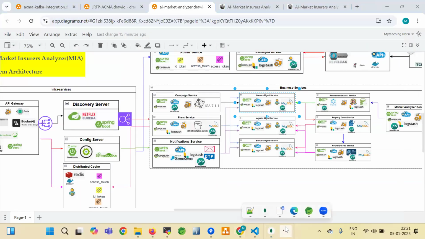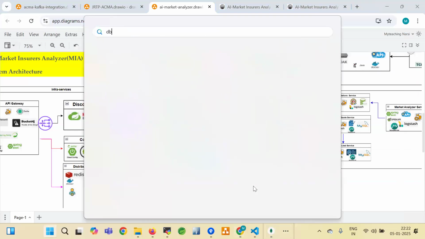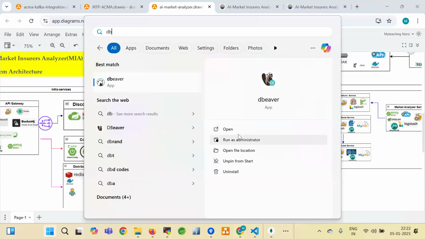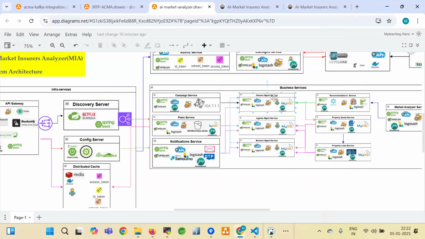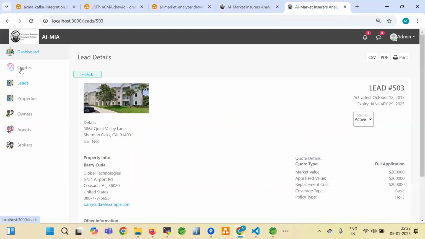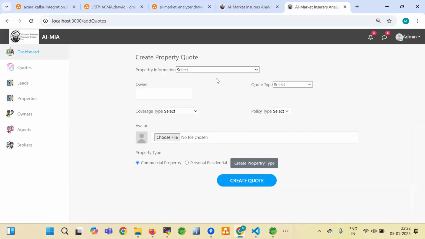Then the property quotations information will be saved in the MySQL DB. To create a property quotation, properties are needed.